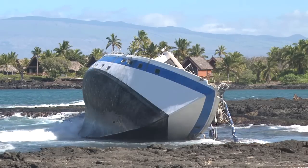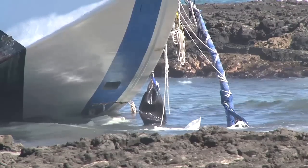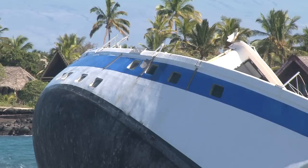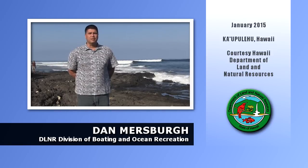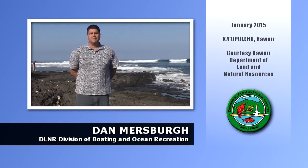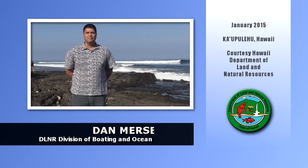Staff from the Department of Land and Natural Resources went to work on a salvage and wreckage removal plan for the Hawaii Aloha. Sea Engineering, Inc. was hired to remove the 75-foot-long 84-ton cement vessel from the nearshore bench. I was very pleased — Sea Engineering did a good job and they did it quicker than I thought they could do it. They did it quicker than they thought they could do it, so they did a good job.